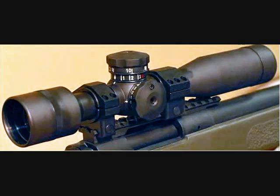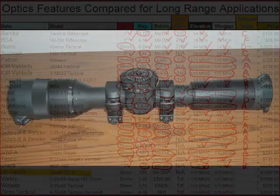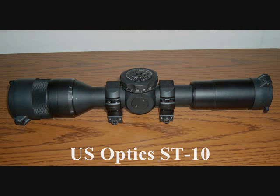Okay, speaking of that, let's go to the US Optics. I only have one listed here. I'll probably just talk about the other one, even though it's not on the paper. But I'm looking at the US Optics ST10. And this is a straight 10 by 44 millimeter scope. It's a 30 millimeter tube.